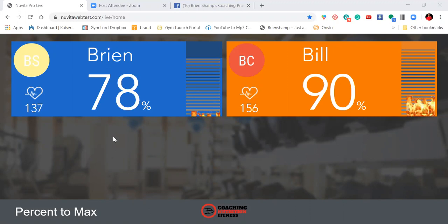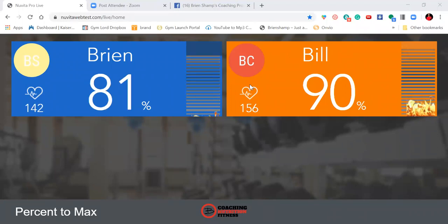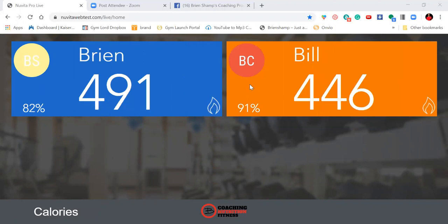Here we go — Bill's in the hot zone. We want to get in our orange zones even if you're not on my screen. Bring yourself up to an 8, 9, 10 on a 10-point intensity scale. Time. One more and then we're going to cool it down. Final 20 seconds. I'm going to show you calories right now — Bill's working harder but I got more calories burned than him. Come on, guys, finish it up. Three, two, time.